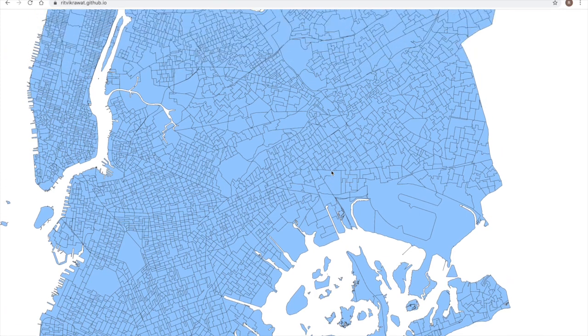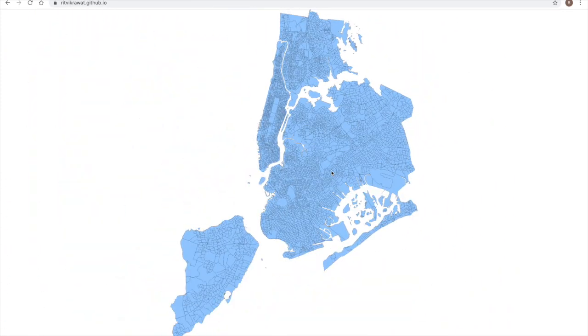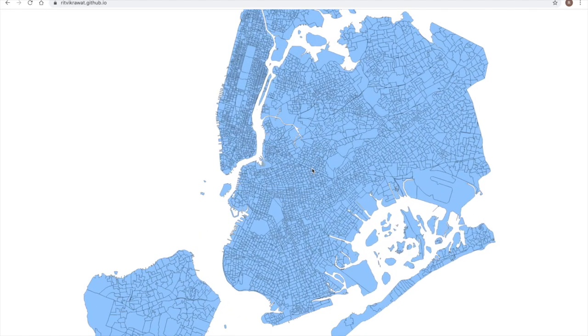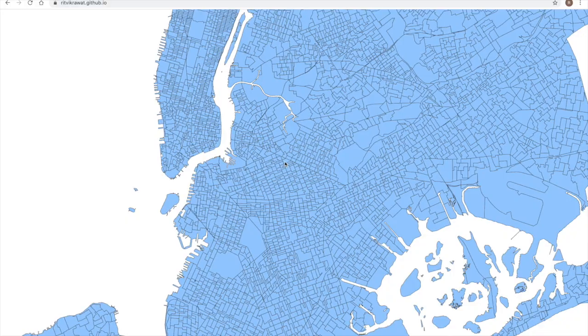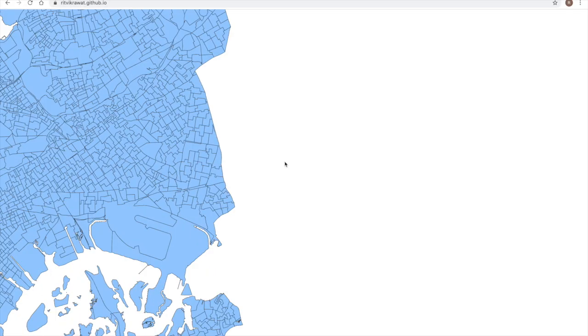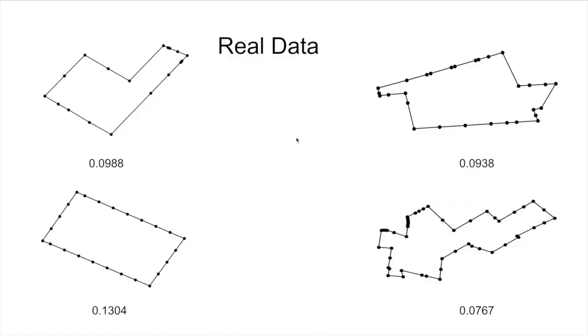So I think this is an application of this project. We have the backend Python logic which utilizes computational geometry, and we can render that data in this map, and we can get insights using this. So if someone has to split these districts and make new ones, he can just eyeball it. He can just find out that, okay, these are the bad ones, and we can improve them. So this is some real data, but I've already shown you the best results. You can see everything on the map.